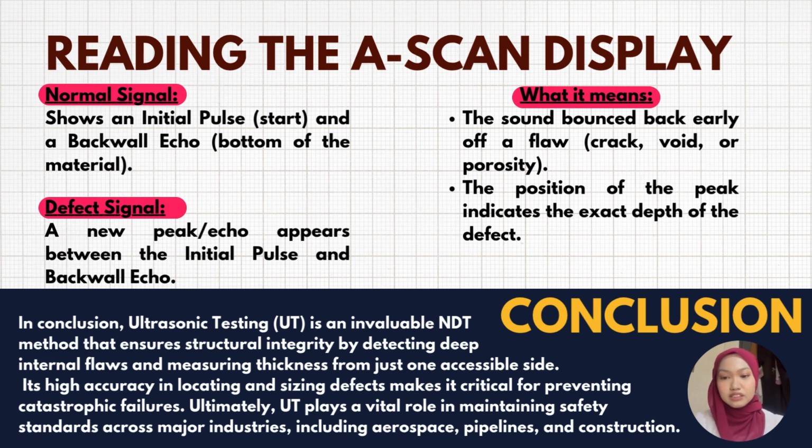So, for conclusion, ultrasonic testing is an invaluable NDT method that ensures structural integrity by detecting deep internal flaws and measuring thickness from just one accessible site. Its high accuracy in locating and sizing defects makes it critical for preventing catastrophic failure. Ultimately, UT plays a vital role in maintaining safety standards across major industries, including aerospace, pipelines, and construction.